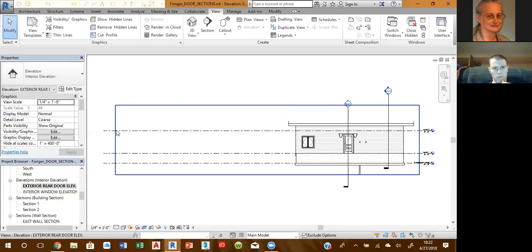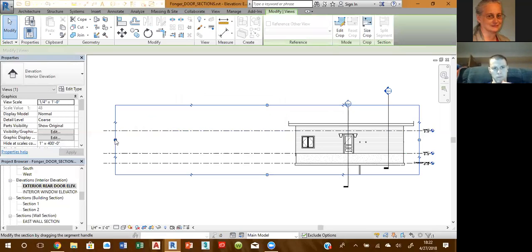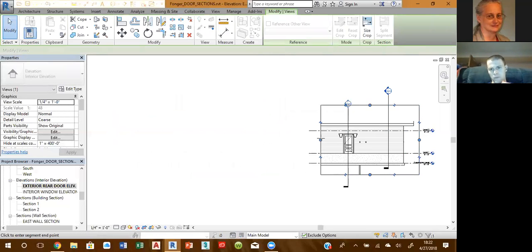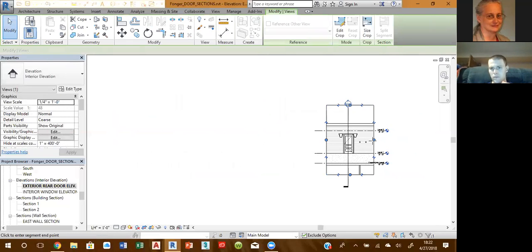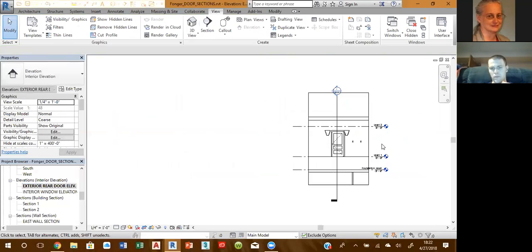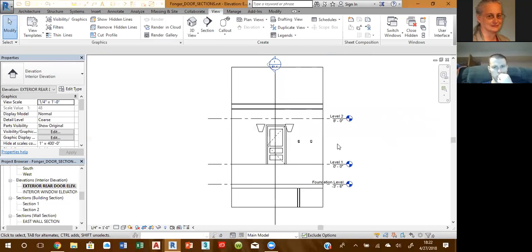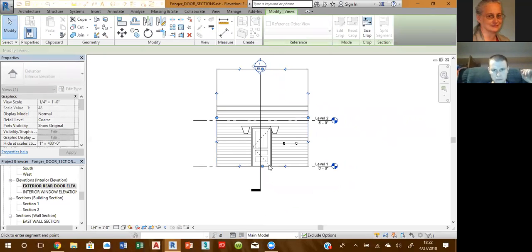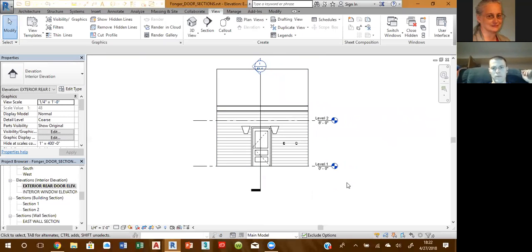Okay, grab your clip cube. The bottom should go up to your floor level. There you go. Your top needs to come down.